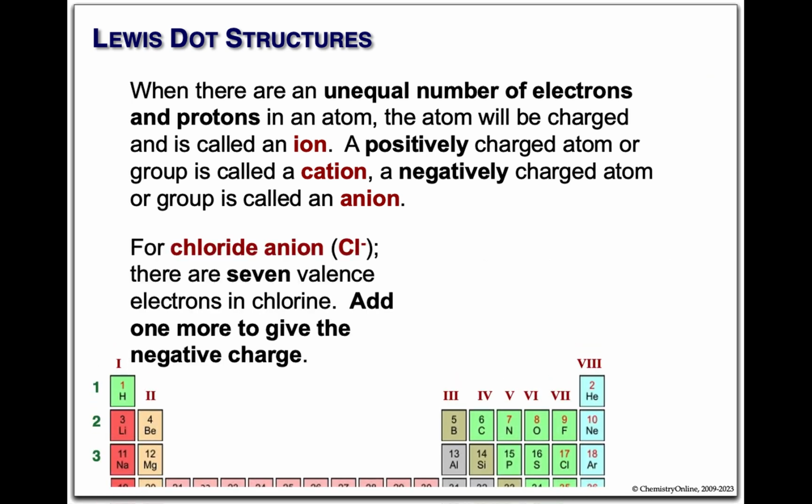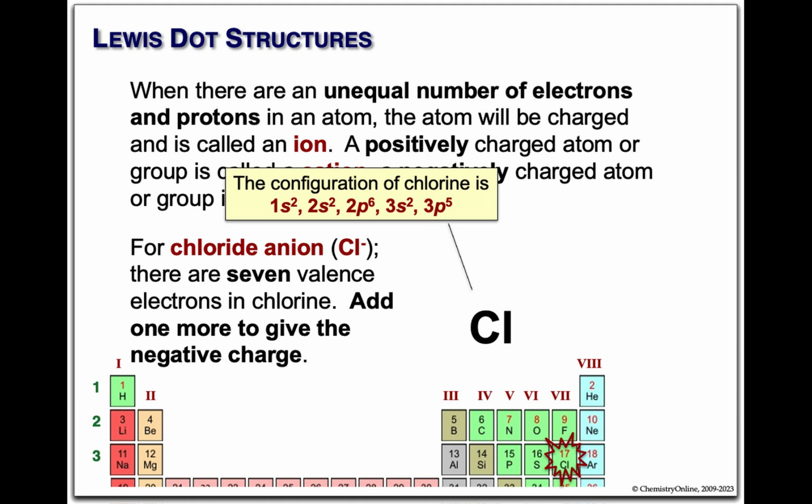Chloride anion. There's chlorine, so we'll write our Cl. We have 1, 2, 3, 4, 5, 6, 7 valence electrons. We put 7 little dots all around it, one at a time, then you pair them up. All right, to make the chloride anion, it has a -1 charge, so we need 1 extra electron. We do that by simply taking the donated electron and pairing it up. That is the chloride anion. Isn't that simple?